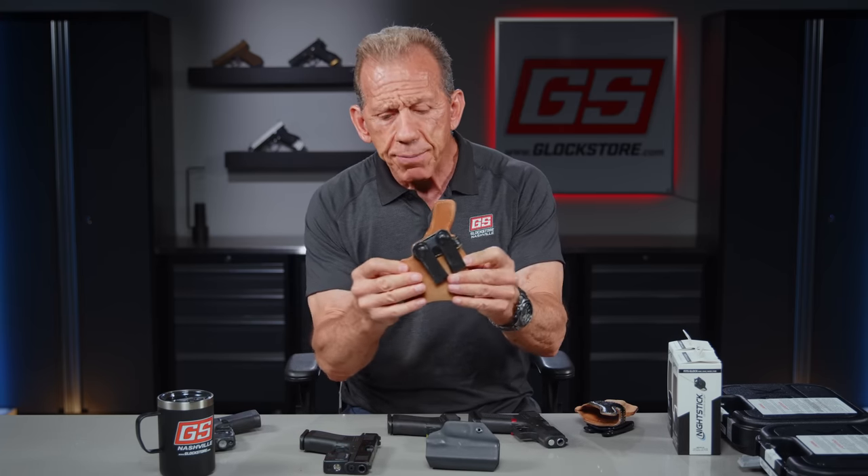One of the guys here on the set said, 'Hey, I've got a G43X with a TLR6 — will that work?' I thought, maybe it will, so we dropped it in, and yes it does work. It's a little looser because the TLR6 doesn't have the same body style. Let me compare these for you real quick. A lot of people ask which one should I buy. They both are laser lights. The TLR6 is made by Streamlight — really big company, everybody knows who they are, been around for a long time. Nightstick is a relative newcomer compared to Streamlight, but it's a pretty darn good brand. We've had great success with them. They both work in this holster, and with a little bit of wear and sweat and time, the holster is going to mold itself around the gun and hold it even better.